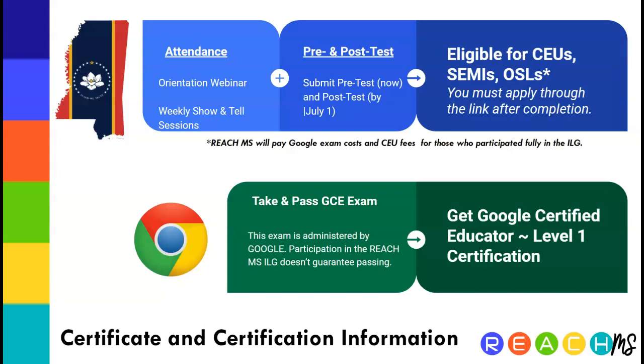I will tell you, like we tell our students, you're going to get out of this what you put into it. This is very much an adult learning model. This isn't I'm going to pour this information into your brain. So you can get CEUs, semis, or OSLs. That's a Mississippi thing. But then the international certification, that comes through Google.